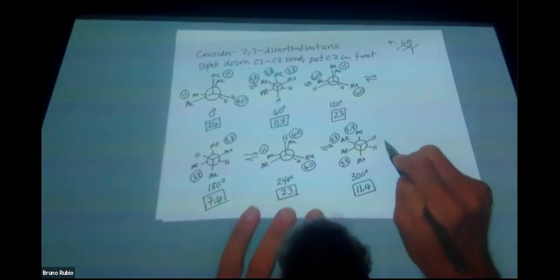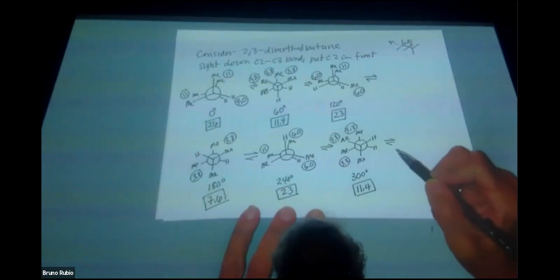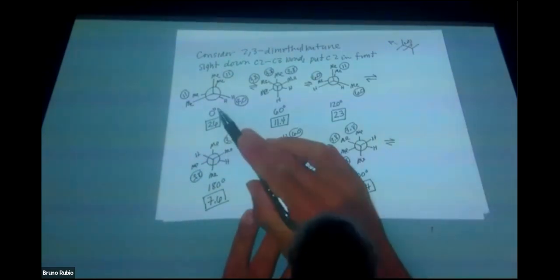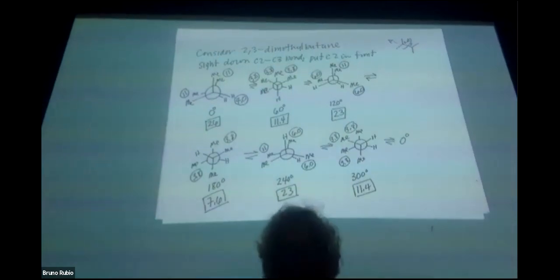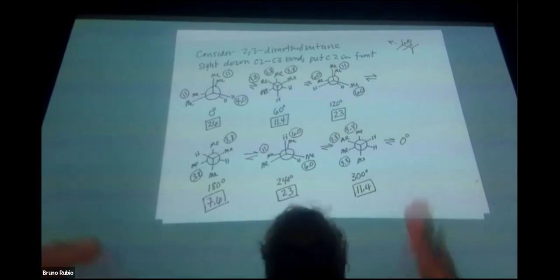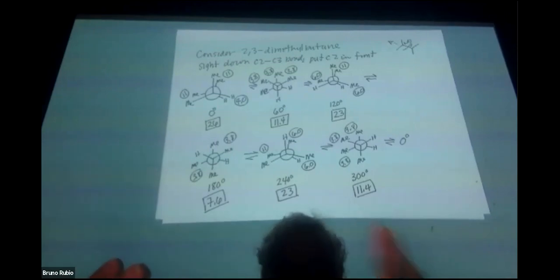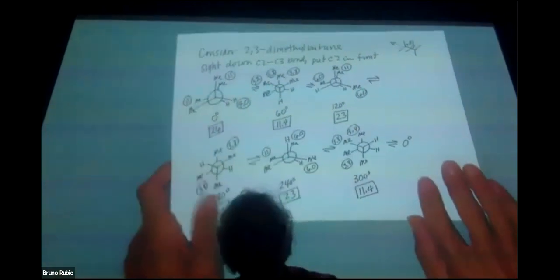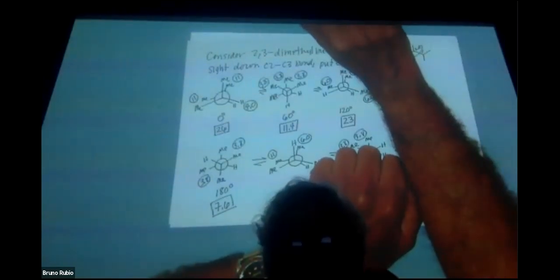Okay, and now another 60 degrees of rotation is going to lead me back to the 0-degree conformation, and so the rotation starts all over again. So to portray this 360-degree rotation, I need these 6 Newman projections. Okay, so let me show you some pretty pictures here before we go on.